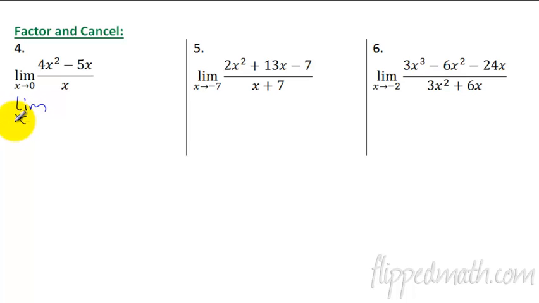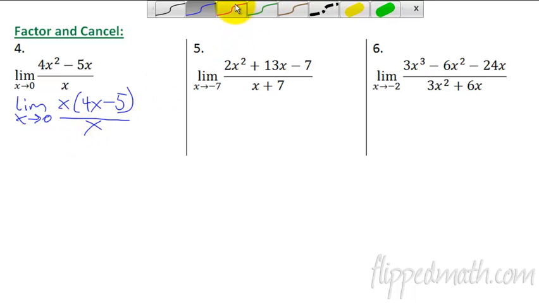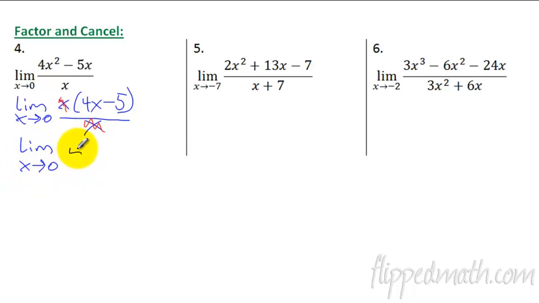So we're going to take this limit, write it out again. Limit as x approaches 0 of, factor the numerator. We can pull out an x. Now that becomes 4x minus 5 all over x. And now here, we can cancel out that x and that x. So really what we're looking at is the limit as x approaches 0 of 4x minus 5. That's what we're looking at. Now we do direct substitution. So what is this going to equal? Plug the 0 into the x. That all cancels, and we're left with negative 5. There we go. So you simplify, cancel, factor, cancel things out, then use direct substitution.